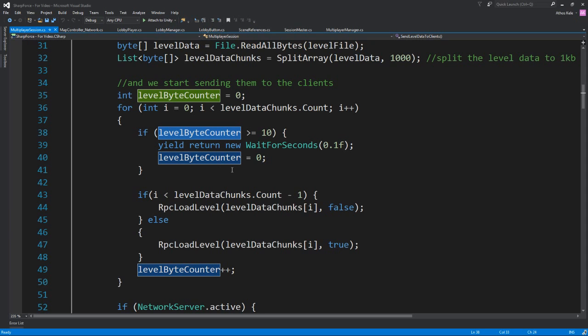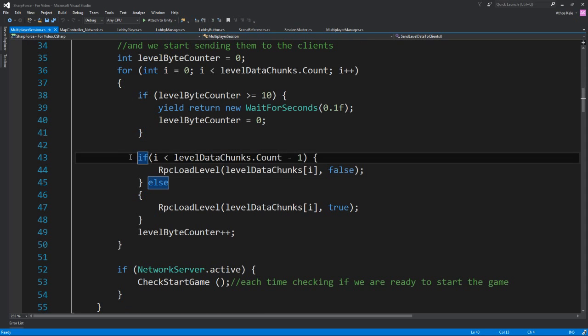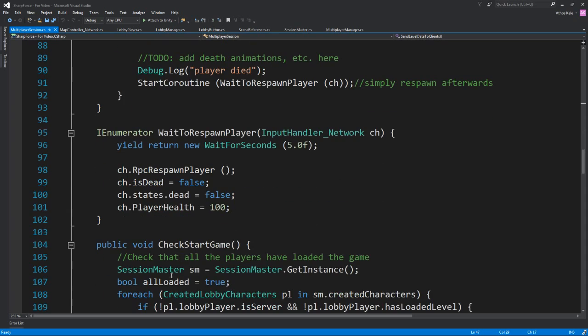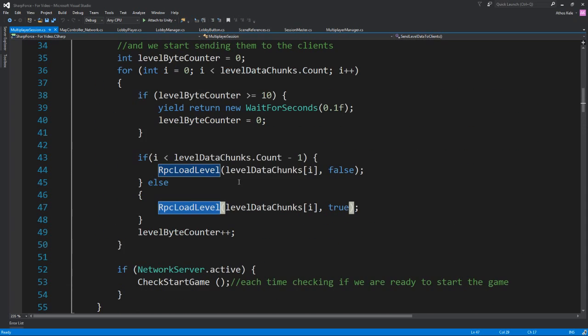Else we get the next 10 and we do an RPC load level, and we load the level data chunks. This is run on the server; it is a little bit below, and we're going to see it in a bit.